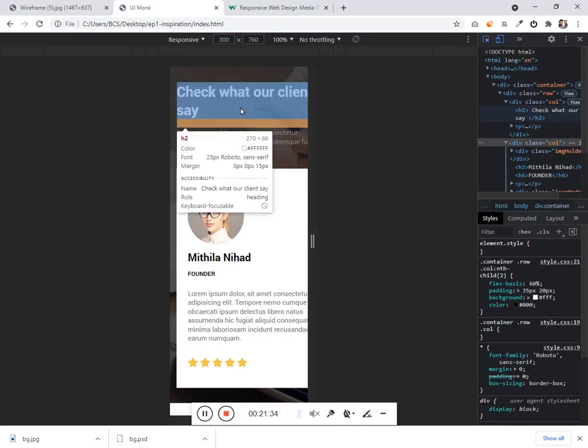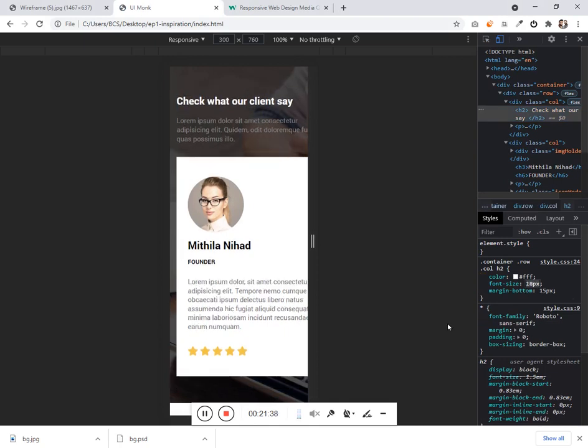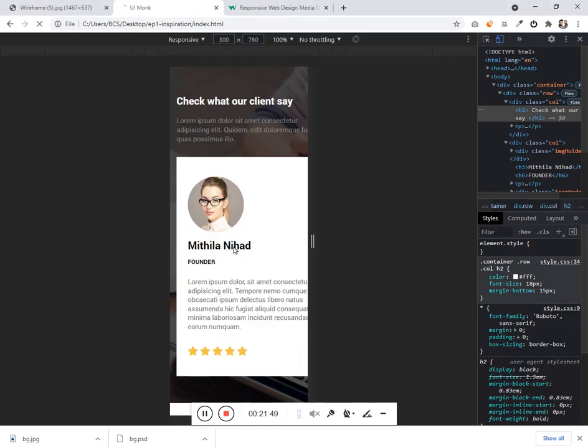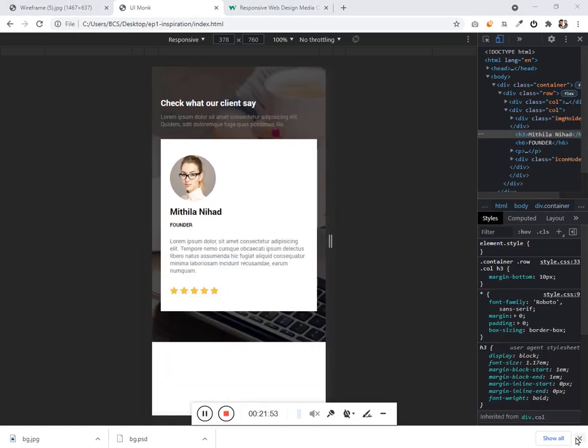Refresh this, and let's try to reduce the font size even smaller. 18 pixel will do the magic. And now you got it.